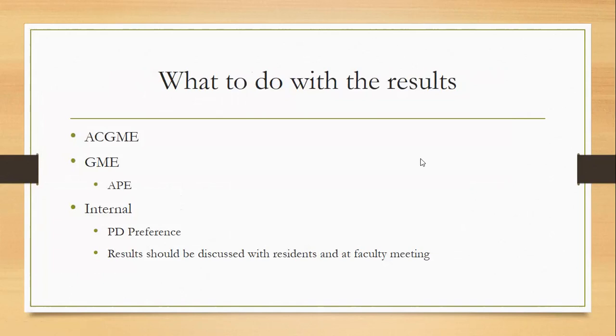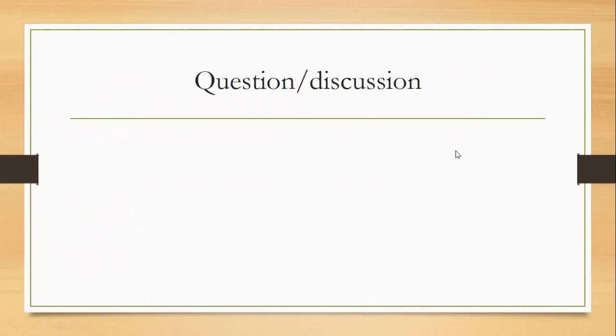With our faculty, we do discuss it at our PEC. The faculty provide their insights as far as how to address the issues. And then we present the results after discussing with the residents and the faculty. We go to the all faculty meeting and say, these were our issues. This is how we're addressing them for the upcoming year, and ask for faculty help in resolving those issues. So that is kind of my approach to the ACGME survey.